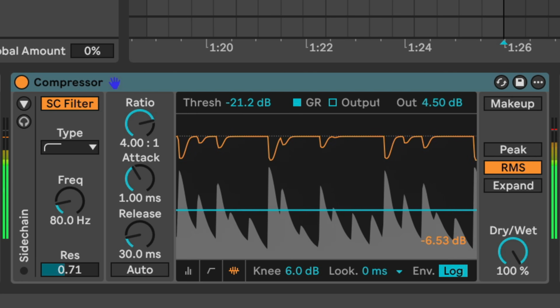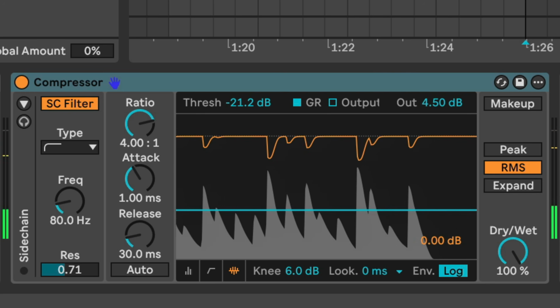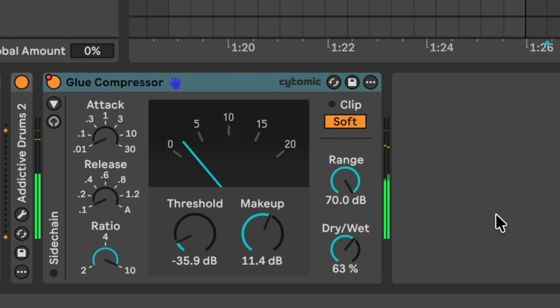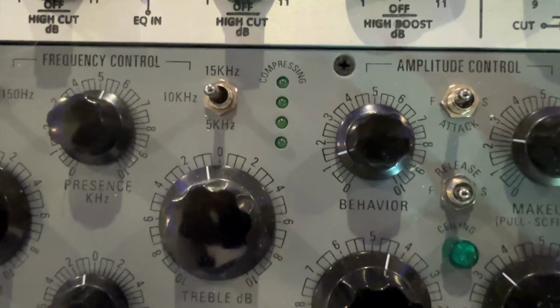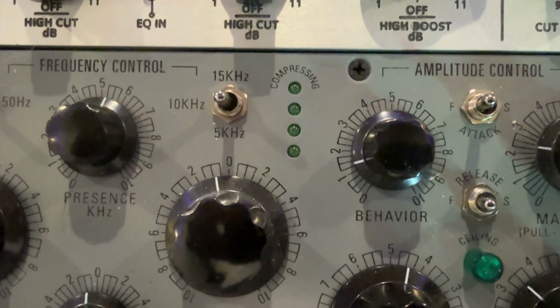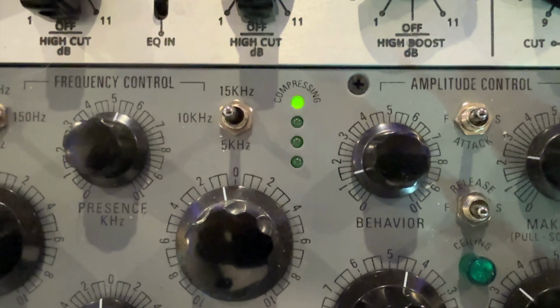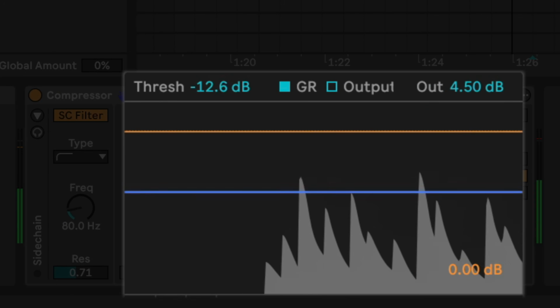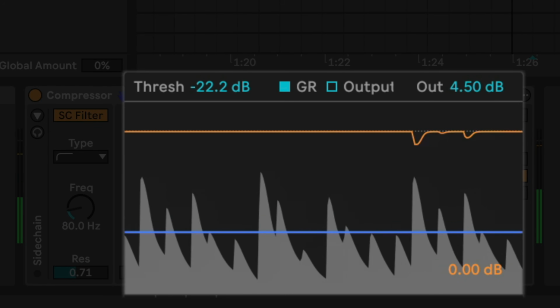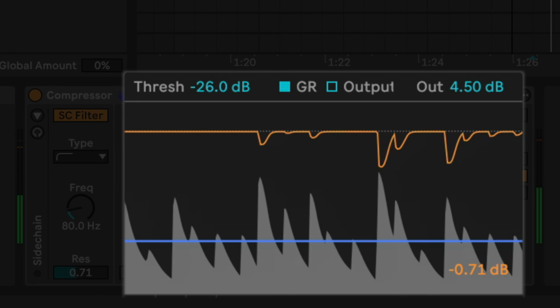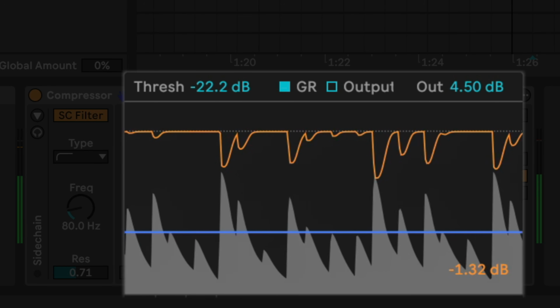But all kinds of compressors in the world wouldn't have a gain reduction meter if it was so easy to hear differences in compression. So don't beat yourself up if only now you're starting to come around to understanding these kinds of things. Seeing gain reduction in a compressor is a great way to know that a compressor is actually doing something, okay? So threshold is very basic. You bring the threshold down until the portion of the signal that you'd like to control is passing the threshold.